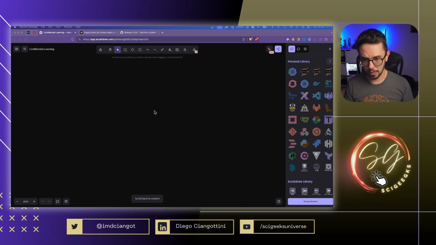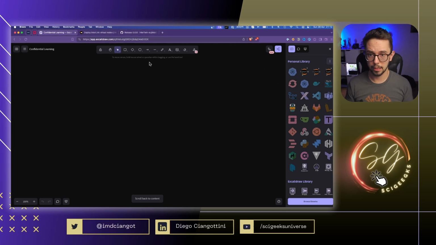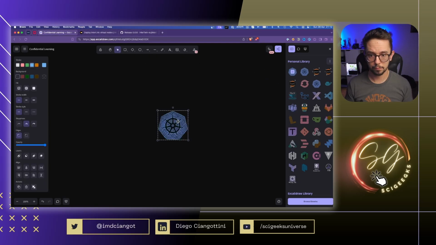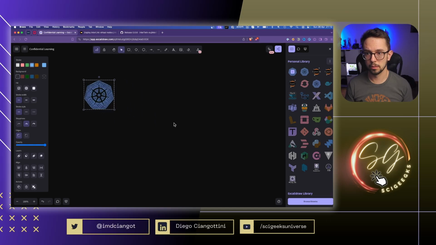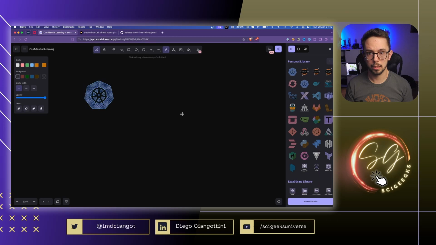So we can take the schema here and say, okay, let's say that I have my Kubernetes cluster somewhere, and then I have here instead a machine, right?